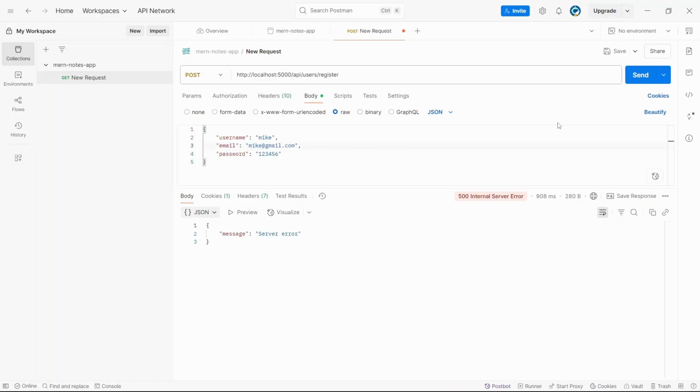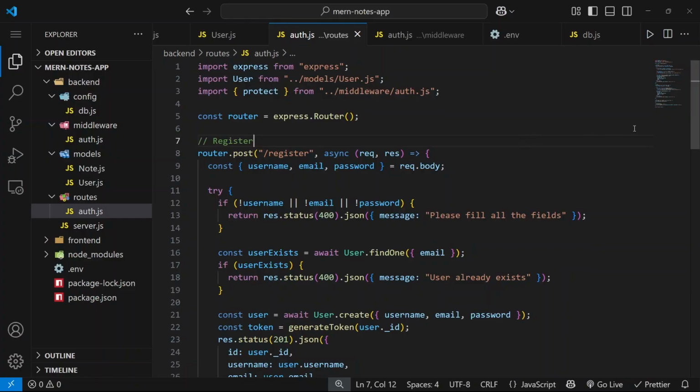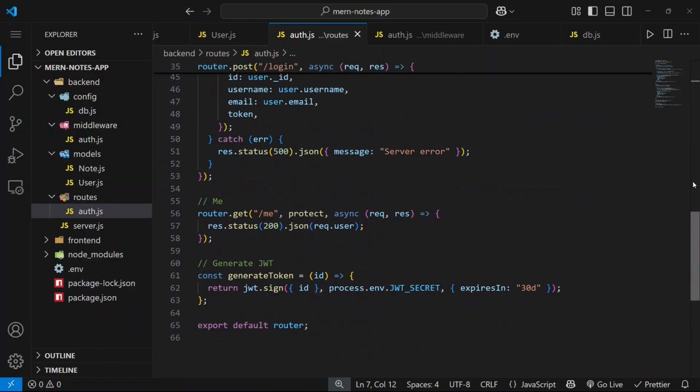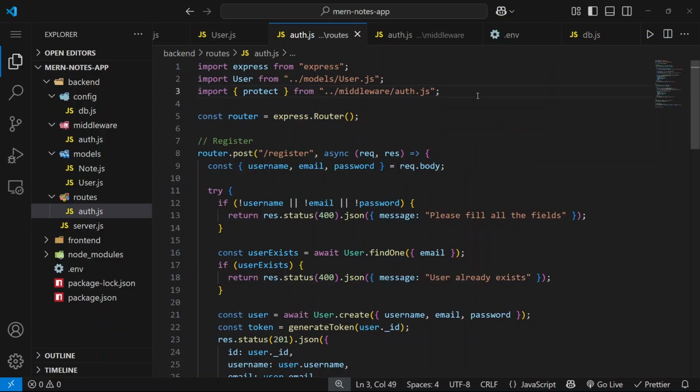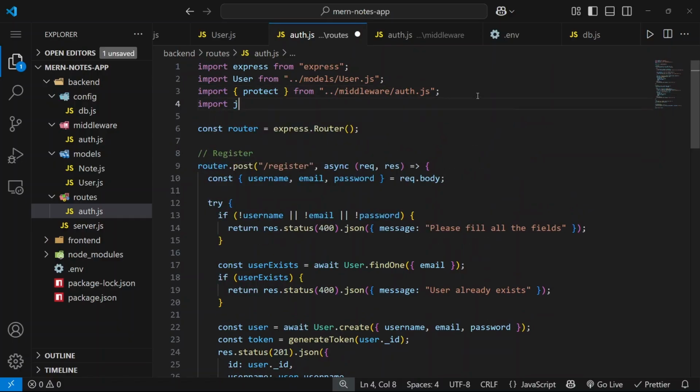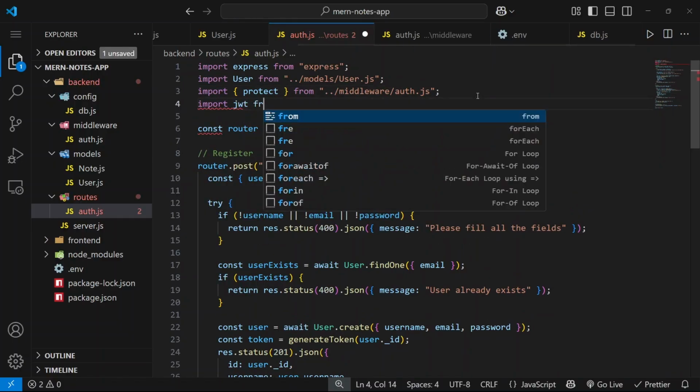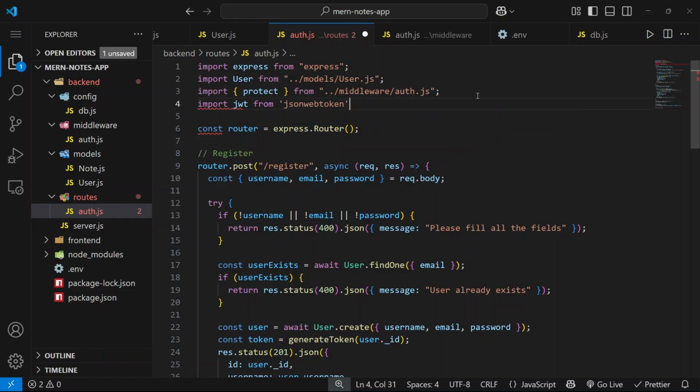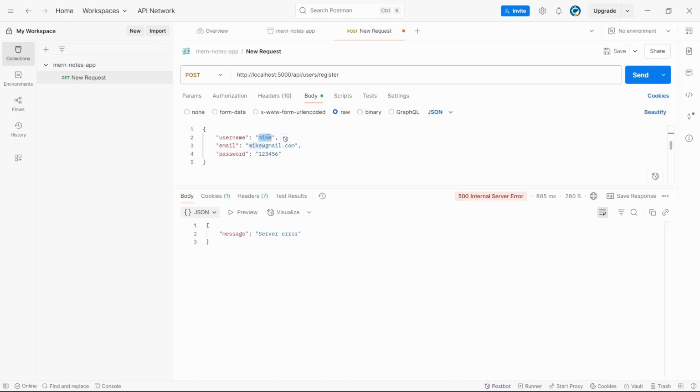And let's try one more time. We still have that error. Oh, I get it. The error is because I didn't import JWT from jsonwebtoken. Okay, so now let's save the file and try one more time. Here I will say Nick.